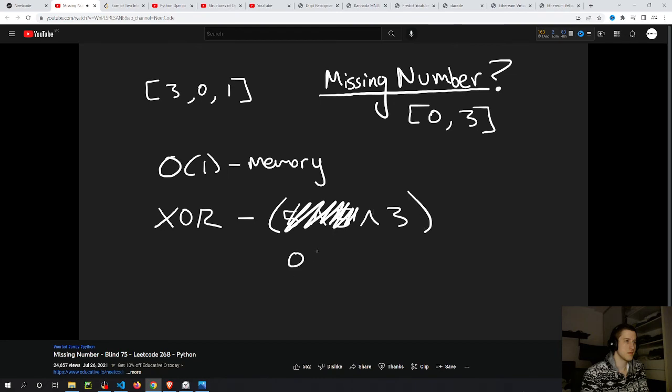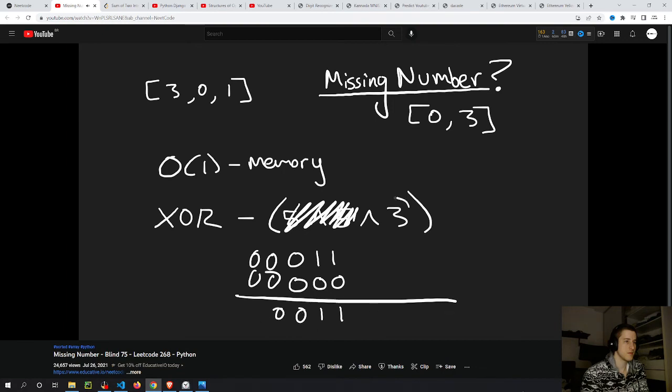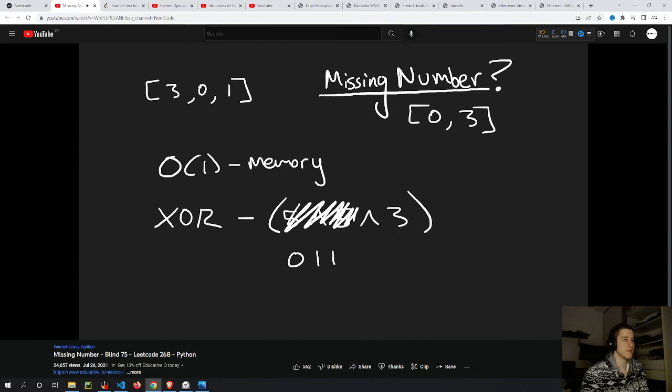Let's look. Let's say we had 1, 1, this is our 3, and then 0 is 0, 0, 0. If we exclusive OR this, we're just going to take all the 1s in 3 and put them in the output, right? Because this is going to evaluate to 1. This is going to be 1, and then the 0s, which is going to be the rest of this thing, is just going to evaluate to 0. So in the output, what we get here, as you can see, is the number itself, 3. So when you take 3, exclusive OR with a 0, we get the 3.